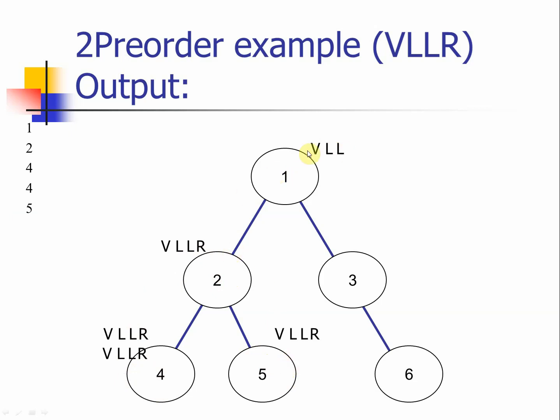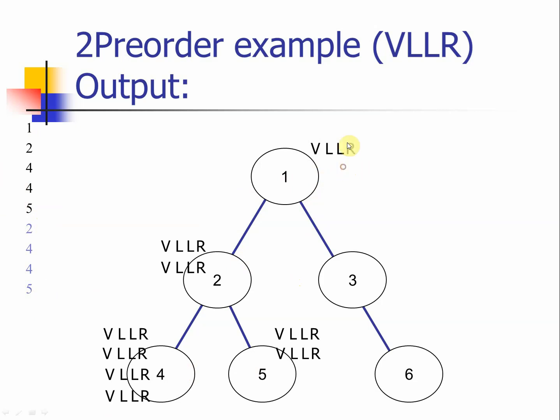So it will come back to the root node. At this time, you see that we need to do the left node one more time. We will come to node 2, print it out, go here, print out this one, LLR, come back, do that one more time, and come back. So go to the right side of node 5, print out 5, LLR. So you can see that it's the repetition of what we have seen before. So 2, 4, 4, 5, I use a different color to show you that it will generate basically the same output repeatedly from the previous left node execution. And that's what's happening over here.